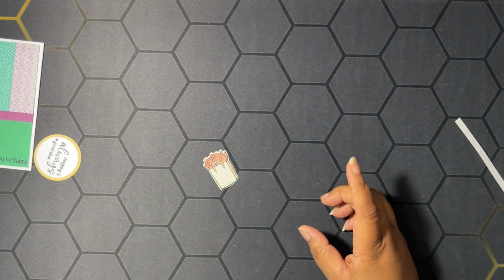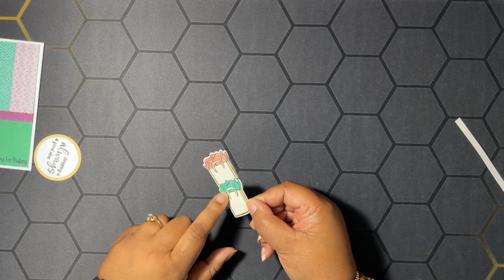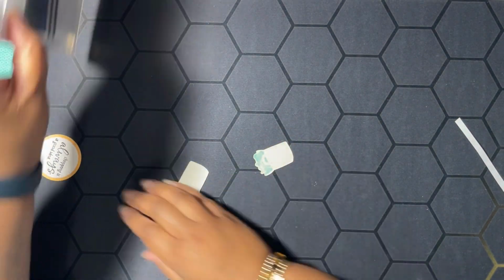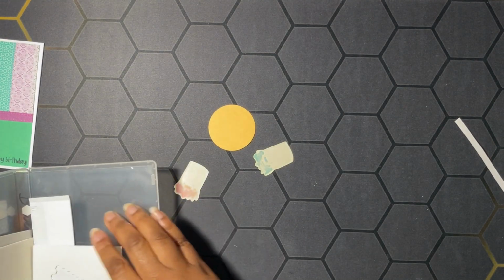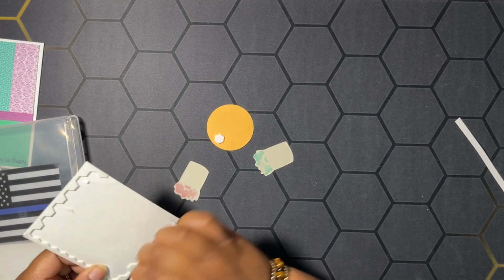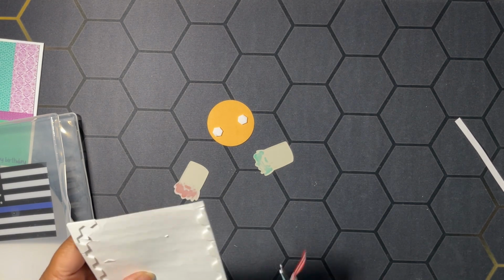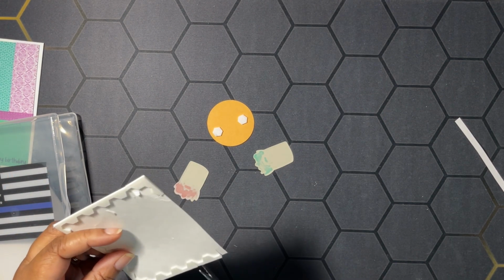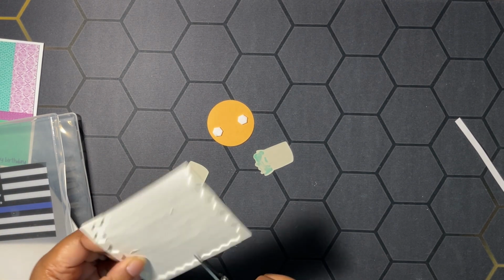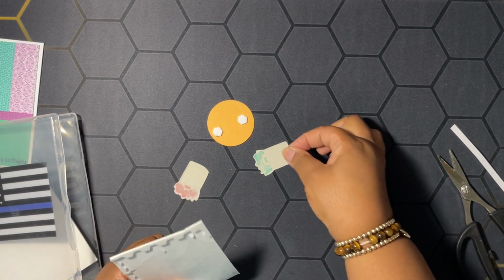So now I went ahead of time and did another bag and colored it in the Summer Splash. Okay, the tissue. So we're going to put dimensionals on the back of all of these items here. So let's do that. Where are my scissors? Cut these edges up. Get us some dimensionals. No rhyme or reason. Just cut them up.